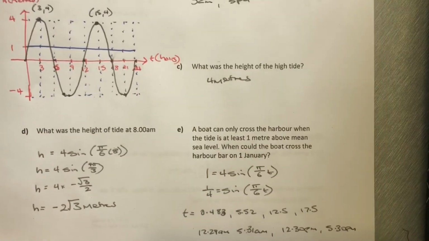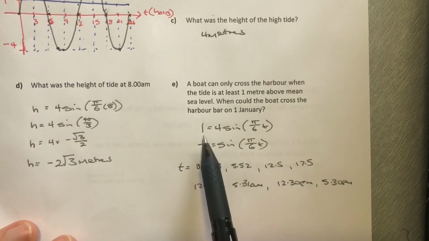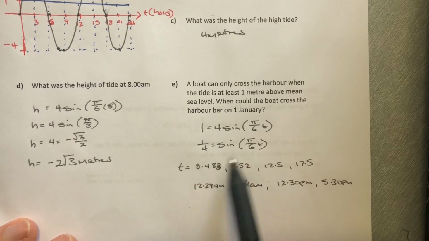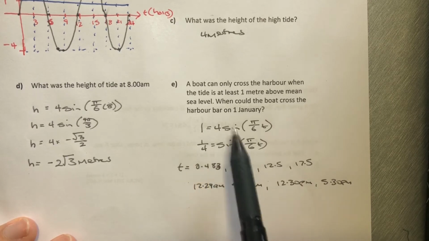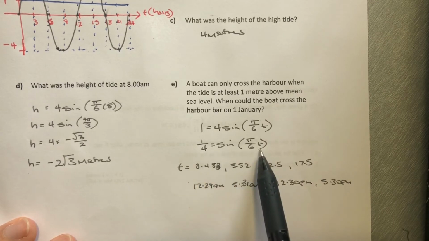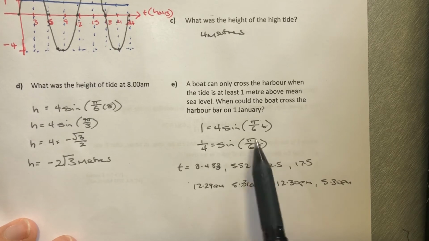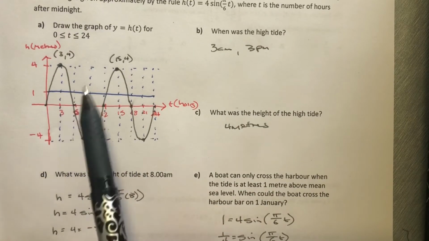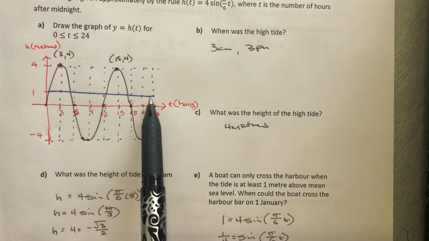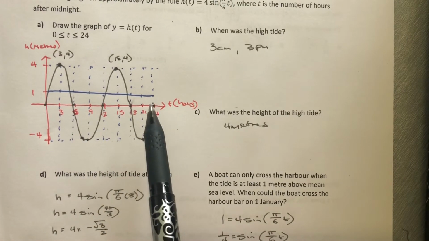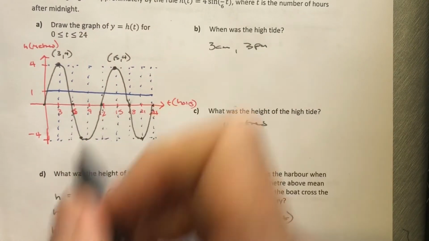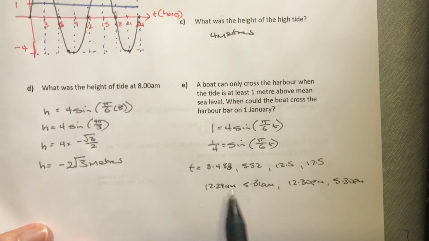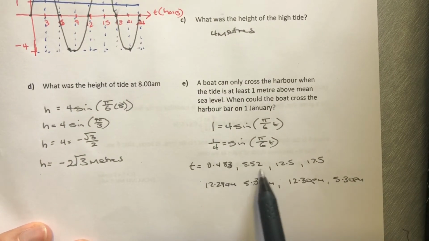Okay, now if you substitute in a depth of 1, you're going to end up having this. Now this isn't an exact value from our table, so we can't, well, easily anyway, find the value for T without using our CAS. So that's what I've done. I've sketched this graph. I've sketched my T equals 1 as well. And then I've found the intersections. Okay, so I've found this one, this one, this one, and this one. And those at these times, so 0.483 and so on.